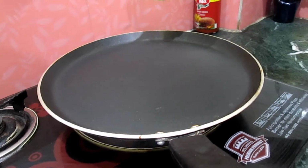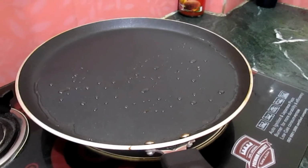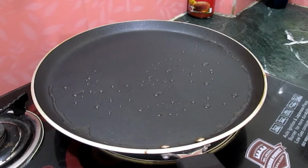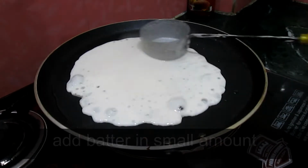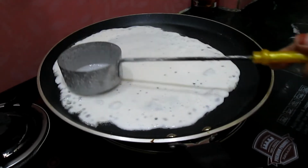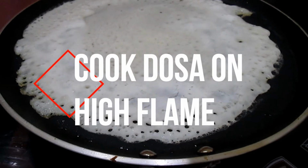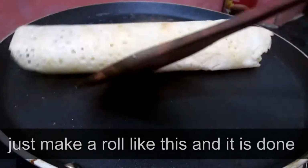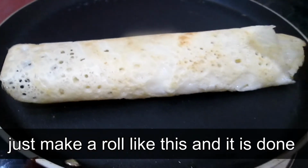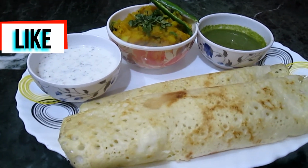Put a little oil. So the dosa is ready, served hot with green chutney, aloo and coconut chutney.